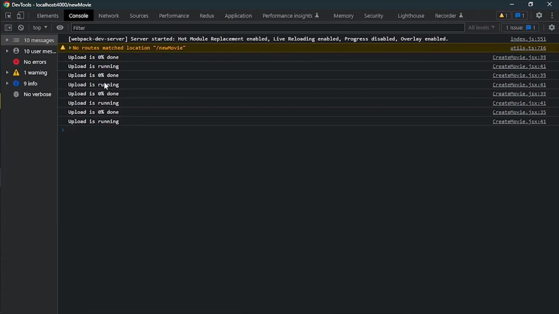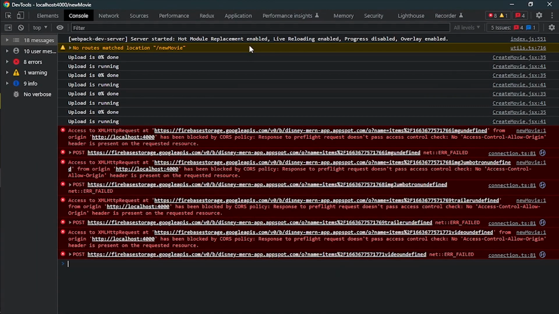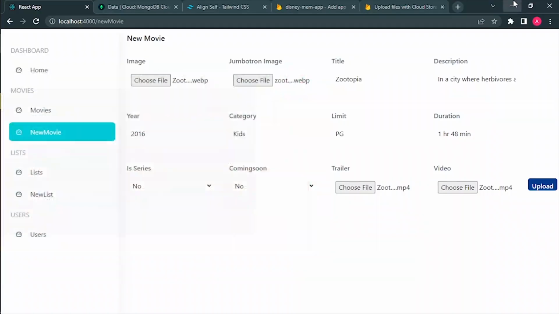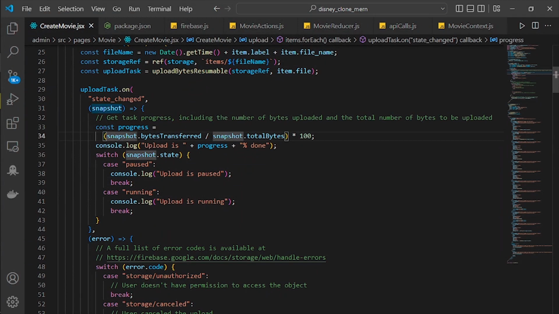We got our 0%, but yeah, as you can see here, we got 0% on all of this. We got access to XMLHttpRequest at Firebase, blah blah blah, has been blocked. Oh no, not CORS again. Let me see here.